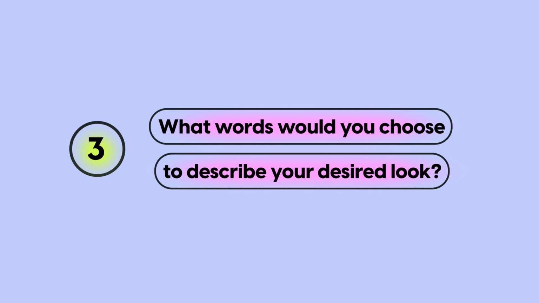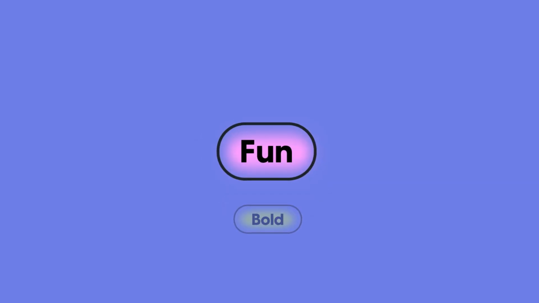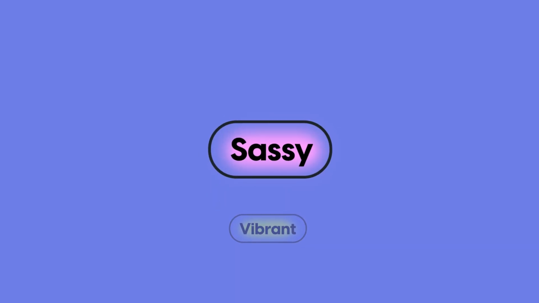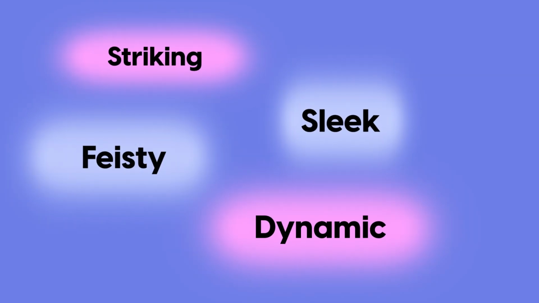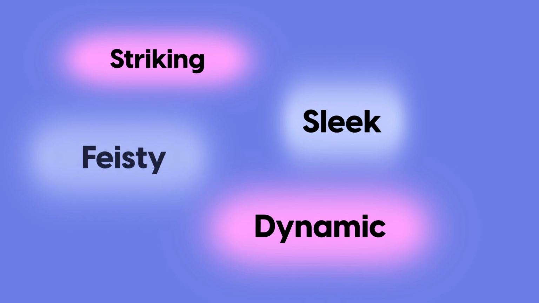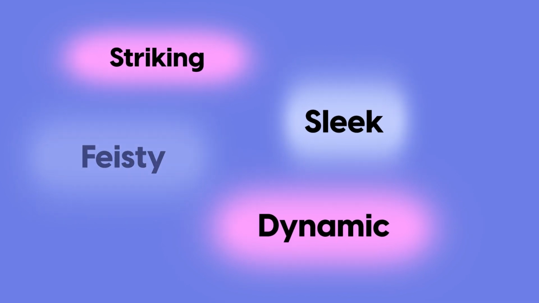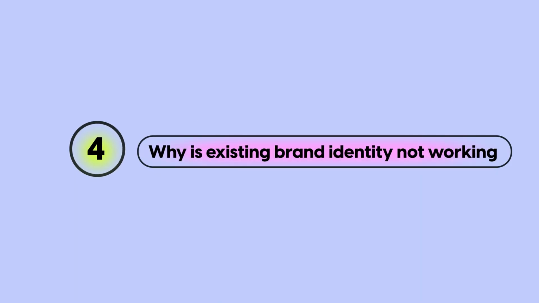3, what words would you use to describe the desired look of your brand? So using specific words to describe their brand may help with comparing it to the Pinterest board. Some clients can get confused with what they actually want when putting the mood board together, as some people just aren't visual people, which is why it's great to collect some similar describing words about the desired visual of the brand.